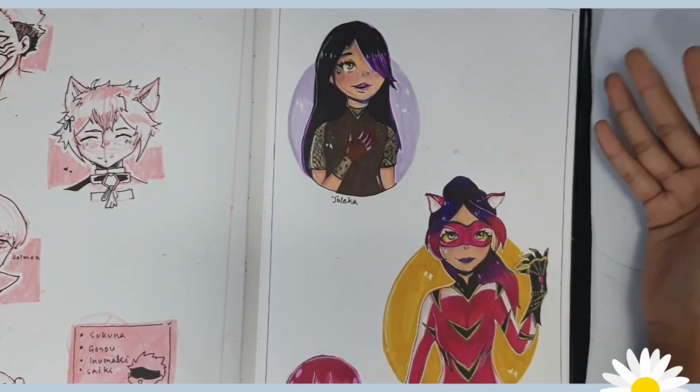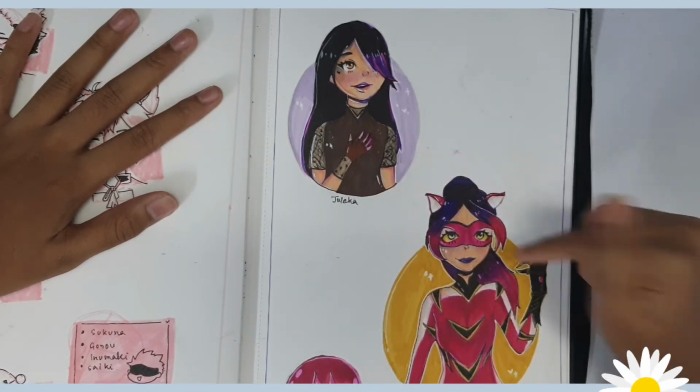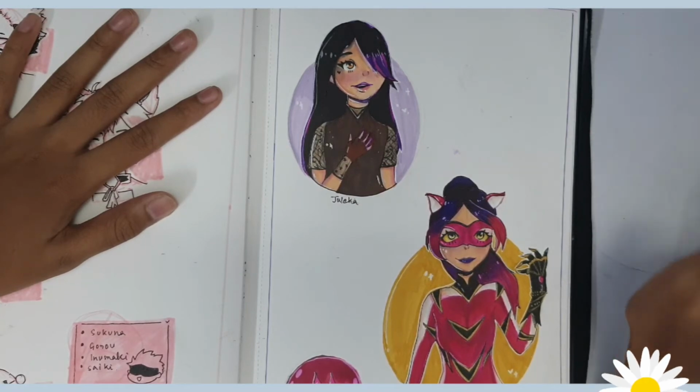Next, we have this piece or this spread where I drew Juleka, aka Purple Tigress, from Miraculous: Tales of Ladybug and Cat Noir Season 4. This was actually a collab with Turtle Sketches.